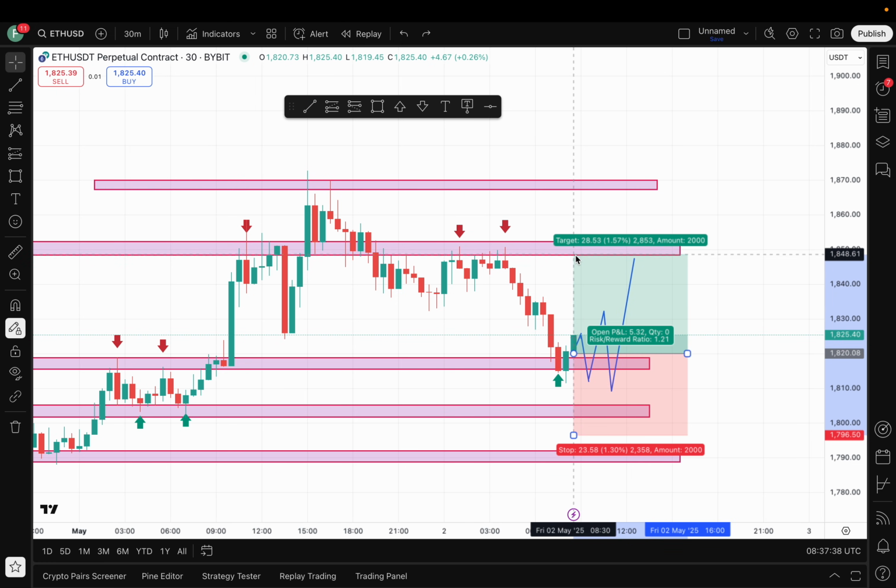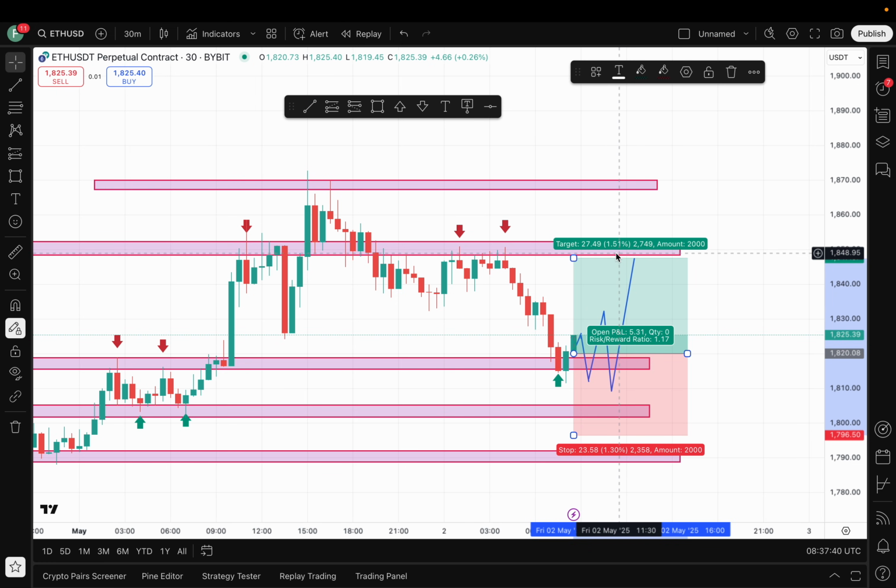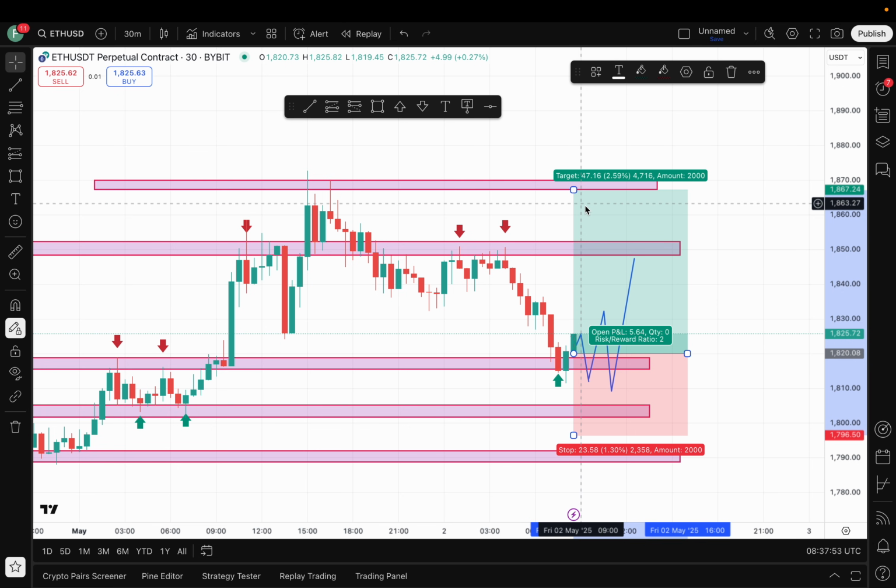And to see the percentage you've made, let me move it here. At this point, that's about 1.5 times, let's assume 10x leverage. So 1.5 times 10, that's 15% profit out of the 26% profit that you have to make. So 15% profit is still good. So just move your stop loss to a higher price.